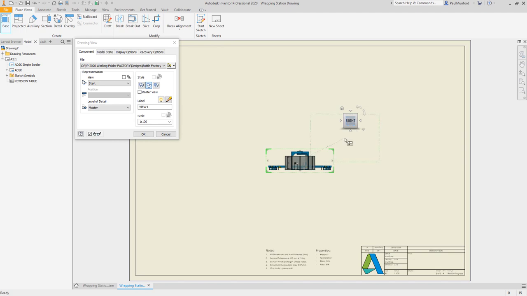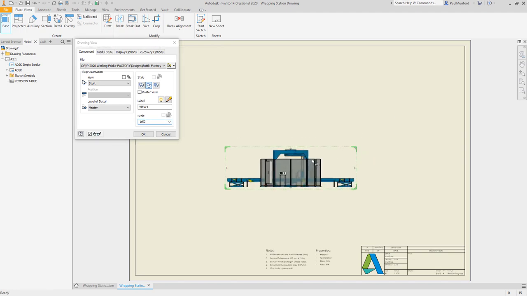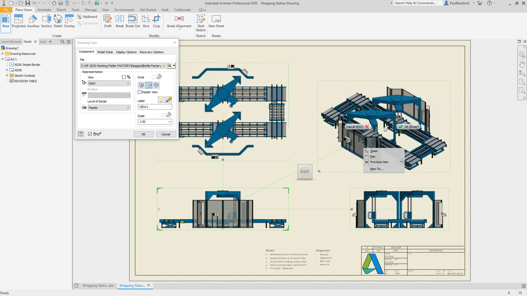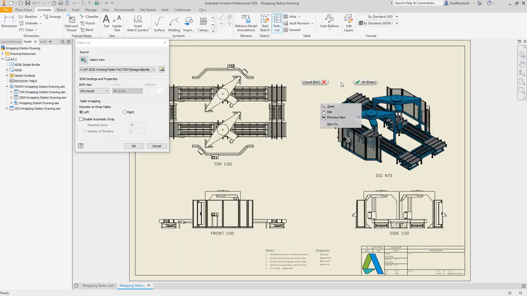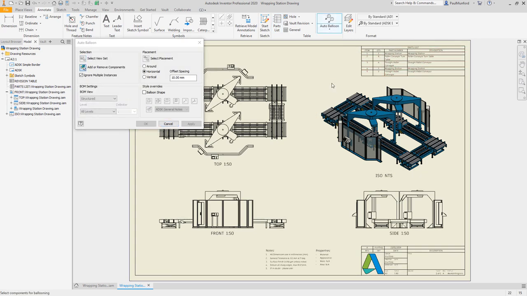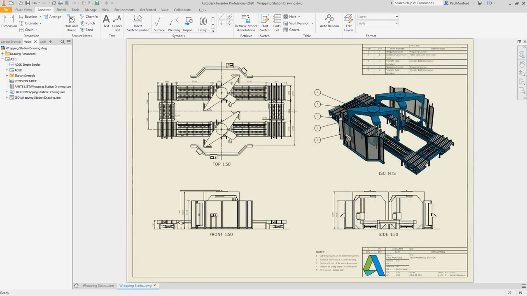Accurate documentation is at the heart of any proposal. Factory Design Utilities helps your team to easily create your required drawings. Plans, elevations, and sections, along with details and a bill of material, are all produced associatively from your 3D model, saving time and reducing the errors caused by a manual takeoff.